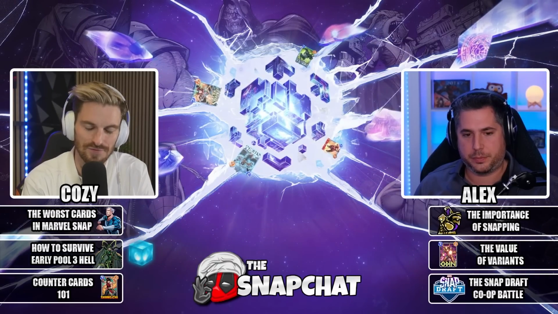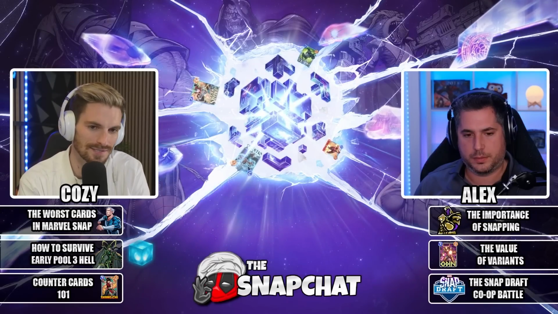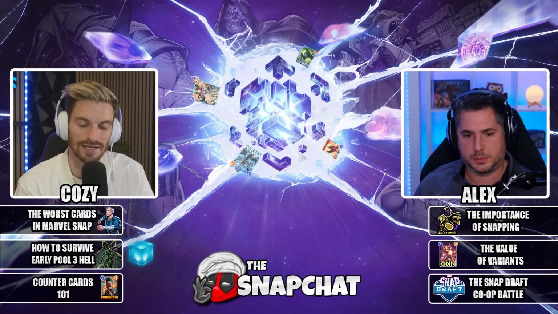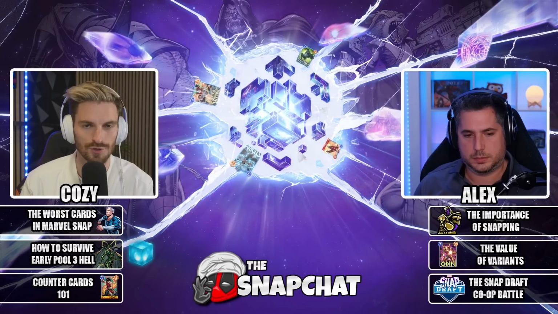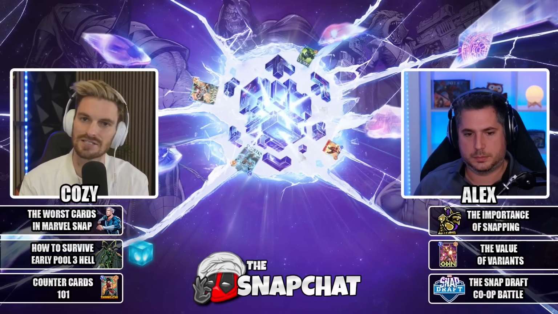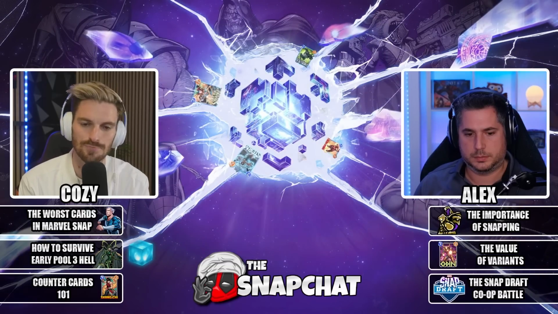And the second tip I have for you guys in early pool 3, outside of the decks that I would play, is learning counters. Guys, learning counters and learning when to use tech cards. Now, we're going to get to that subject in just a heartbeat, but if you can learn how to counter what you're going up against, or learn how to play the opposite locations, that's going to be huge, because you can shut down and know what they're doing early, and that just takes time. It takes practice.